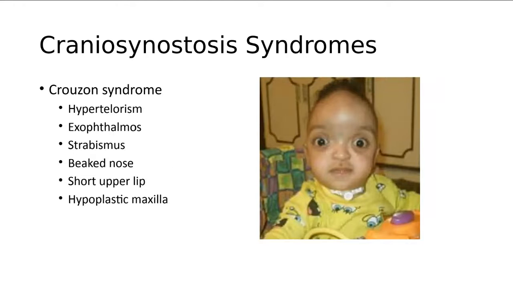All right, so all of those abnormal head shapes we discussed involved one set of sutures, right? But there are some syndromes where you have multiple sutures which have fused early, and one of these is Crouzon syndrome. When that happens, you can imagine that the head cannot grow to accommodate the growth of the brain, and so you can end up with raised intracranial pressure. With Crouzon syndrome, there are other craniofacial abnormalities such as hypertelorism. They have shallow orbits, so they have exophthalmos, strabismus. They have a beak-shaped nose, short upper lip, and hypoplastic maxilla. This baby has a trach for some reason.